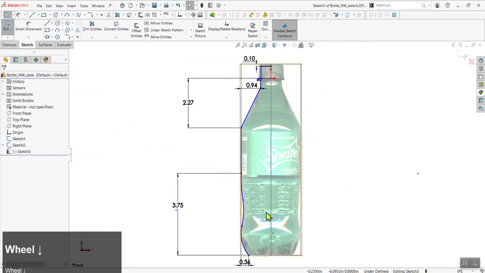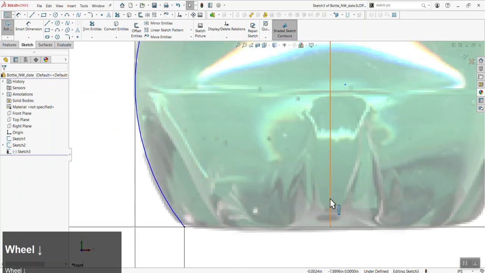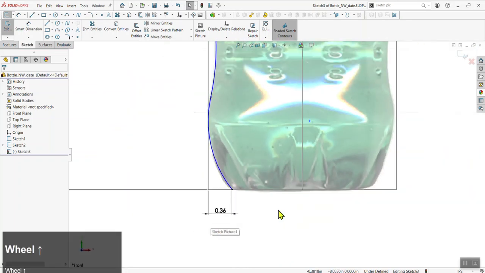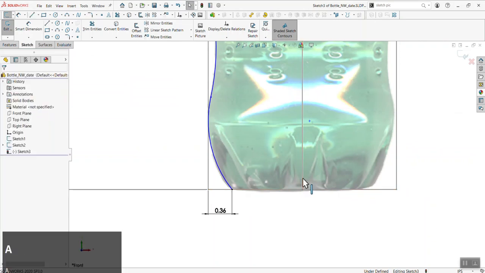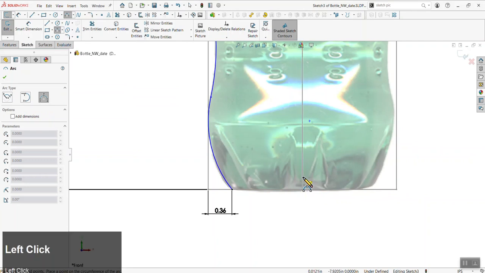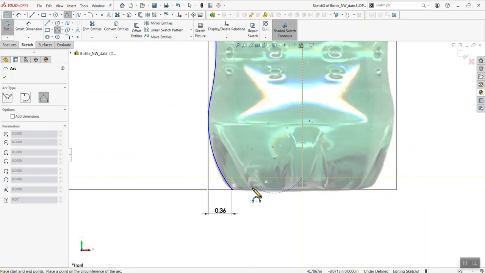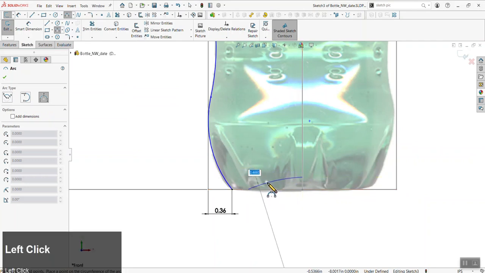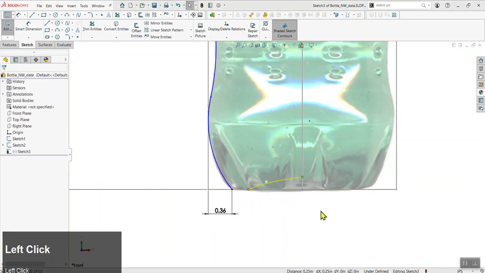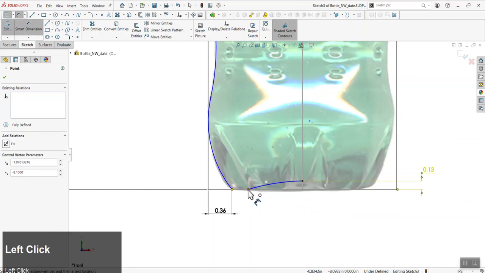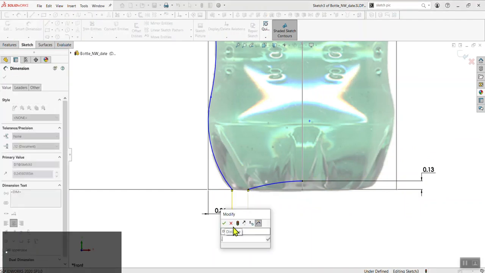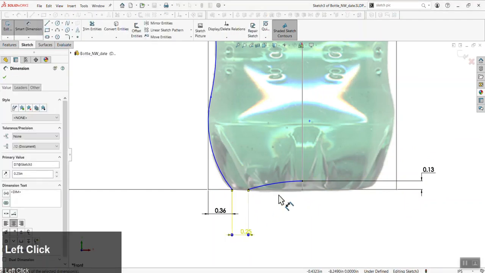All right, so that's the main silhouette. At the bottom, if you have your physical bottle in hand, there's something that we cannot see in the scan, but it's called a push-up. And we're going to plan ahead for it by creating an arc from the center line to about somewhere here. You can probably measure it if you want. It's roughly 1/8 of an inch to 1/4 inch tall. I measured mine at 0.125. And then this gap here, you typically have about 1/4 inch of landing zone all the way around.